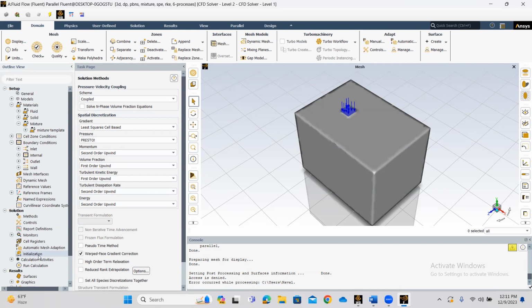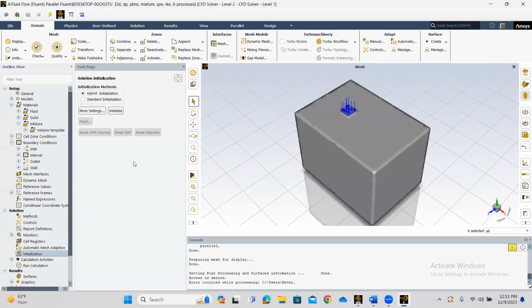Okay. So initialization. We just use hybrid initialization, which means whatever the software wants by itself, from where our equations should start in order to get the solution.